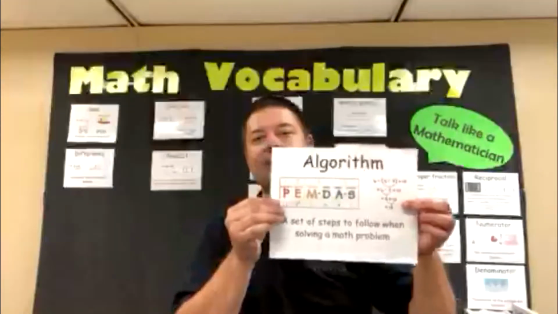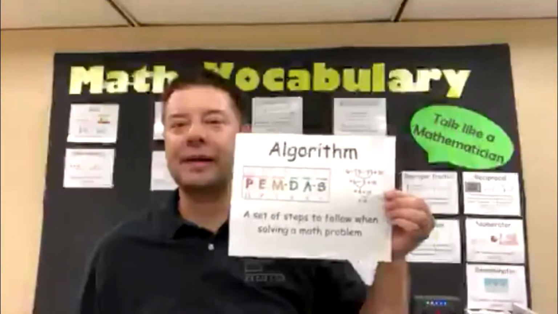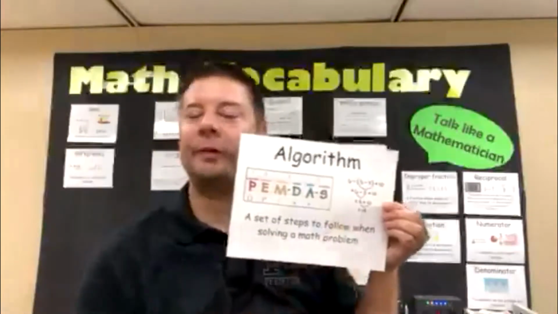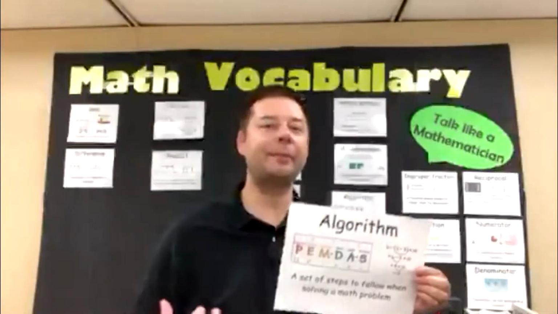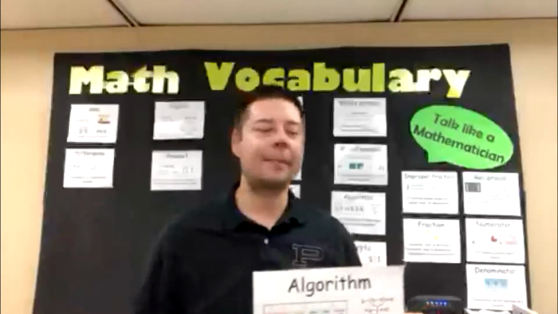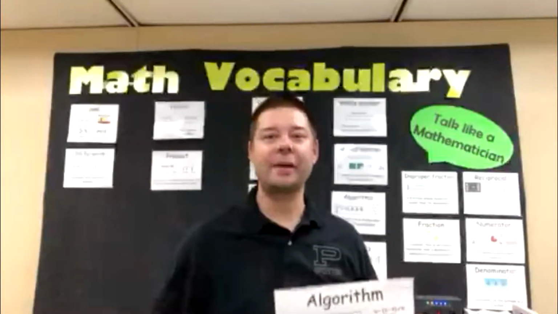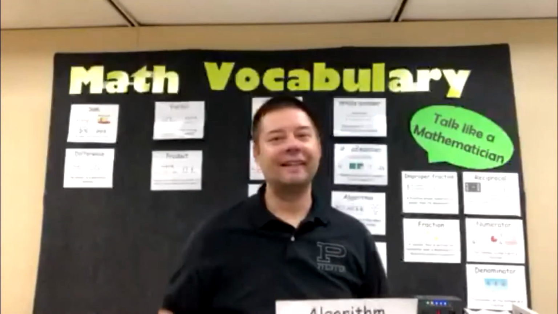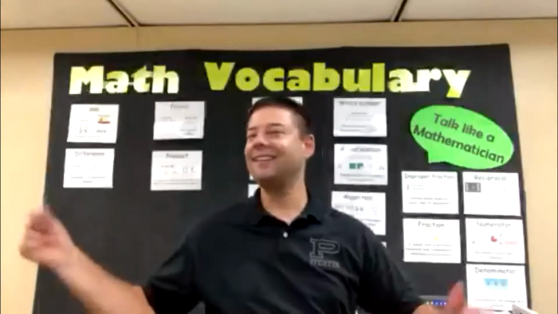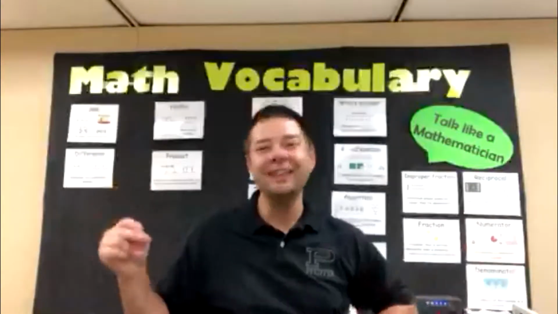So our first term right here is algorithm. When I think about algorithm, I hear the word rhythm, and when I think about a rhythm, I think about the steps that you take. So maybe somebody's snapping their fingers, and then someone's stomping their feet, and then someone's patting their belly. And I look like a fool right now, but I had to do that rhythm in the steps. So I had to do one step at a time, then I kept adding to it. That's the way an algorithm is because it's the steps that you take to solve a math problem.